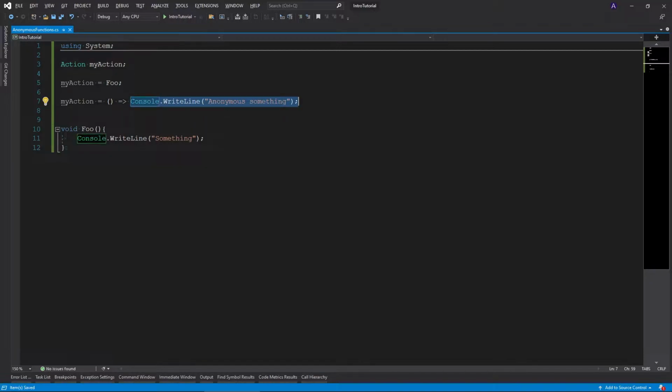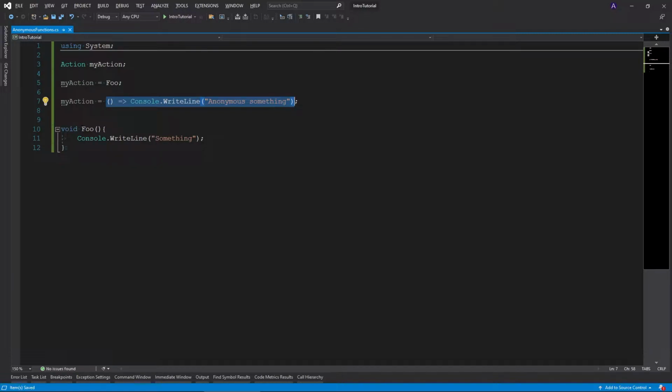Right, so now this looks similar to this, but you notice a few differences. First of all, let's just imagine that we are replacing this foo here with this. And then it starts to make some sense, maybe, hopefully.